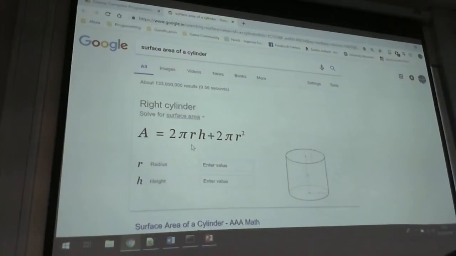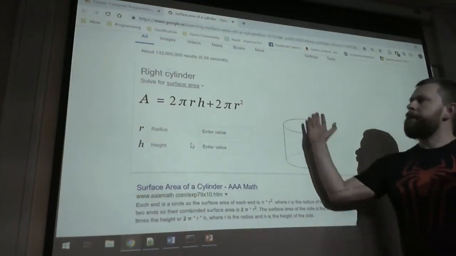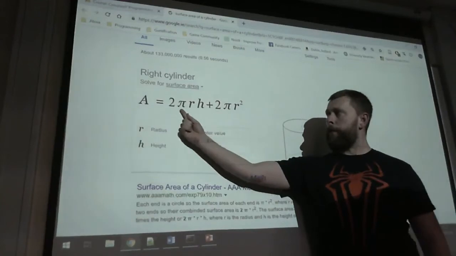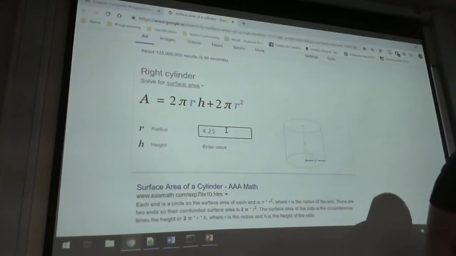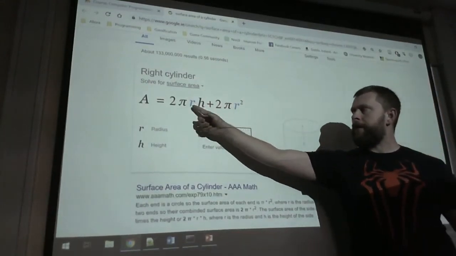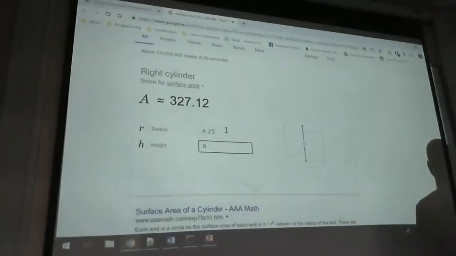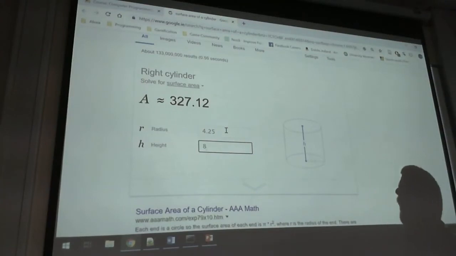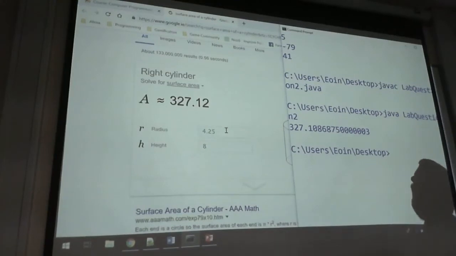Have I got Google working it? Yes, excellent, right. So what Google gives you, which is wonderful, and they do this for nearly any of those kind of volumetric formulas you need to look at, is they give you an interactive example. They give you the formula. But what I can do is I can say, well, 4.25 there. It's highlighting. Okay, 4.25 is going to be put into these places here. And my other value is 8. And it gives me the calculation. Now, let's have a look. That's 327.12. And I've got 327.1086, blah, blah, blah. And we're rounding that.